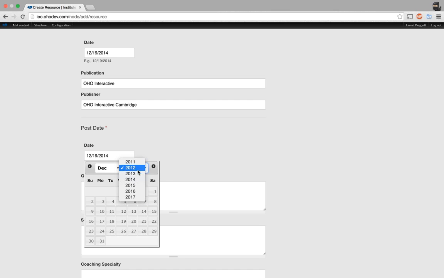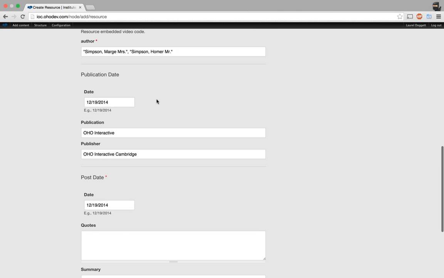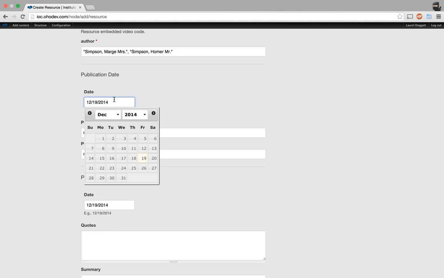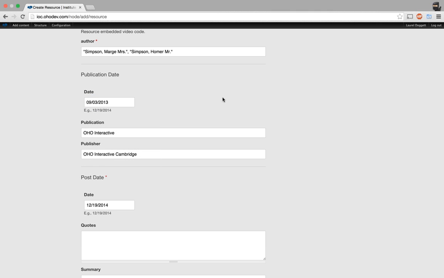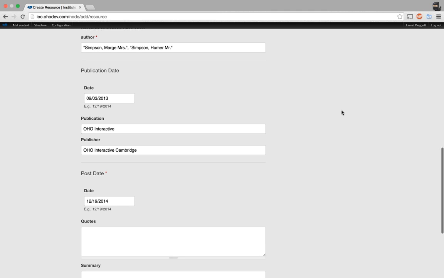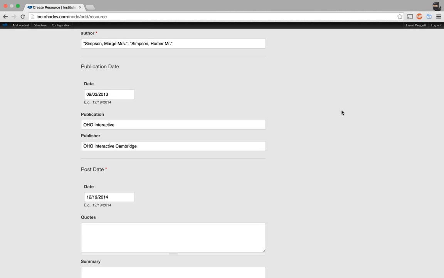So just to differentiate between the two different date fields, there's the publication date, which would be the date that the article was published. The post date would be today's date. Or if, as we're going through some of the older content, you want to change that post date to when it was first initially posted, you can also do that. But just to give other people context too, the content is searchable by which date?